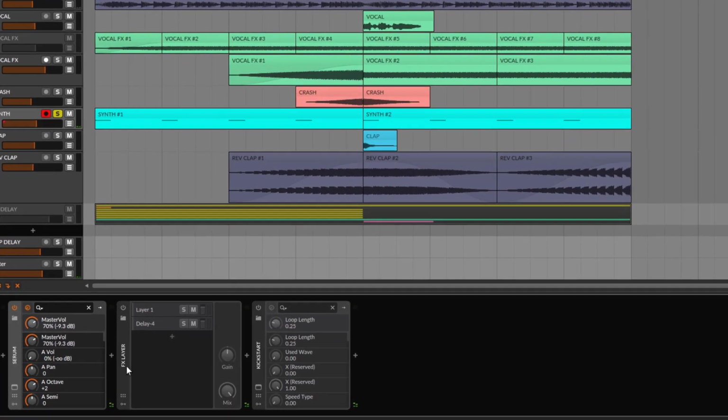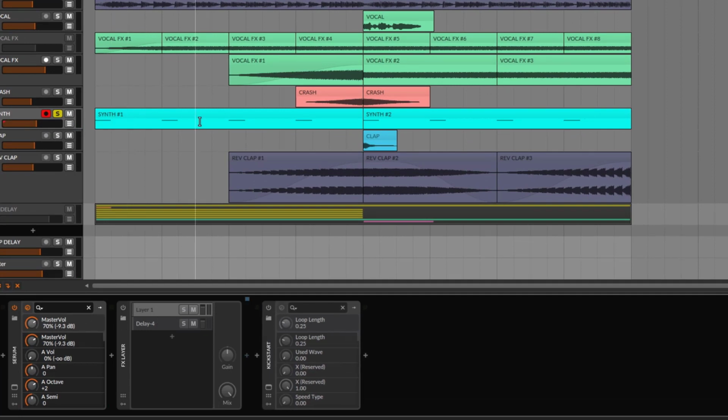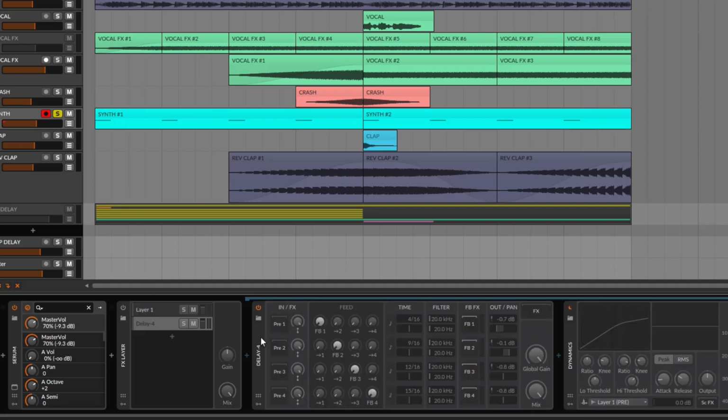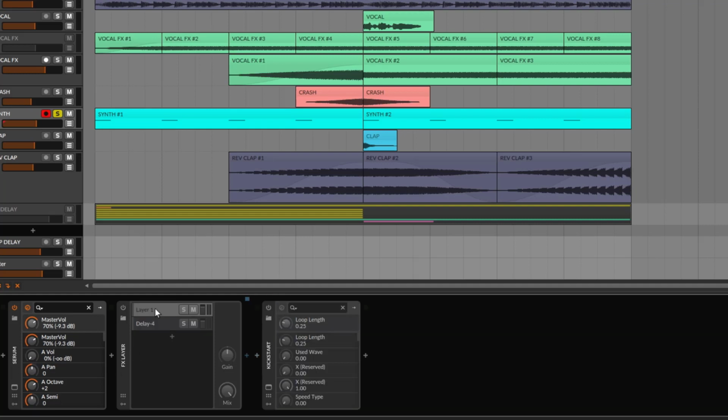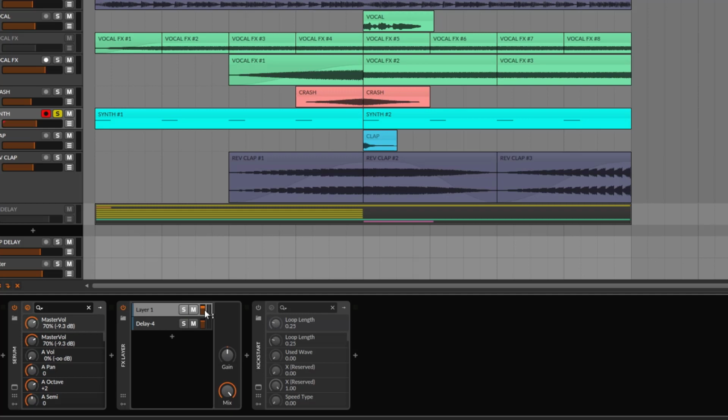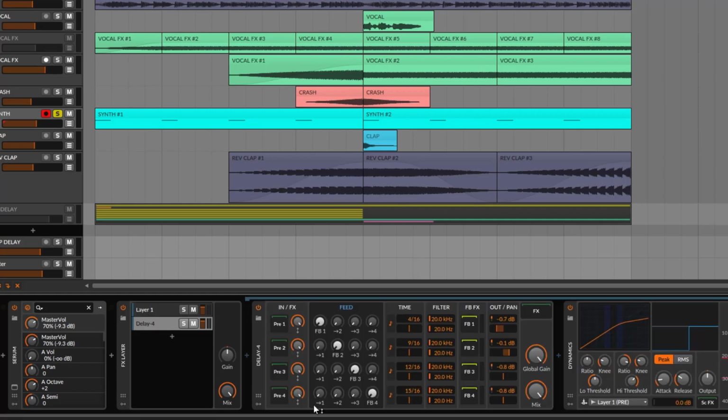So I created an FX layer. So we have 2 different layers. Layer number 1 is going to be the original sound. And it's because we are going to be creating copies with the tap delay that are going to sit at the bottom or maybe after the original sound. So by using an FX layer, we can control the volume of the root, the main instrument, and then the copies. The first one has nothing, but the second one has the same thing.